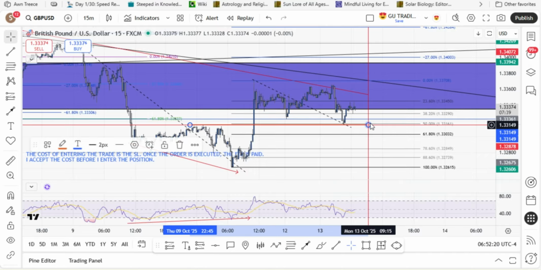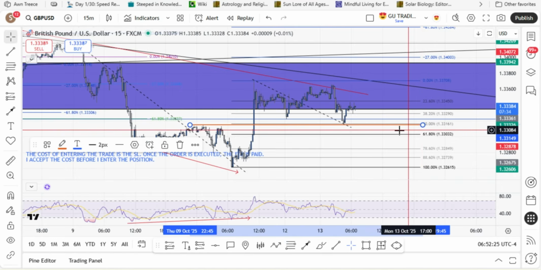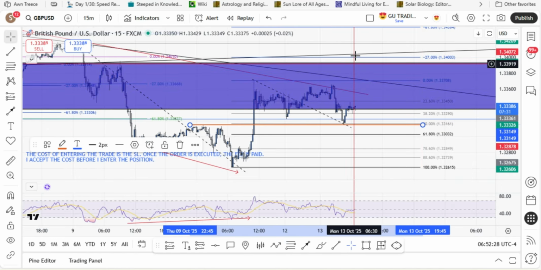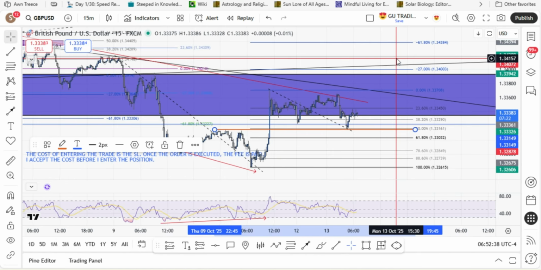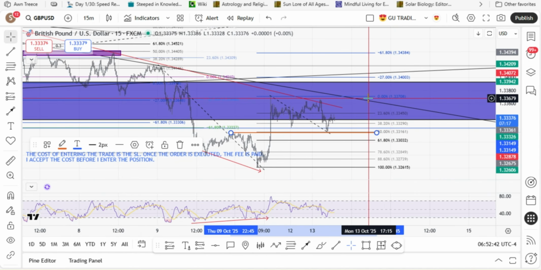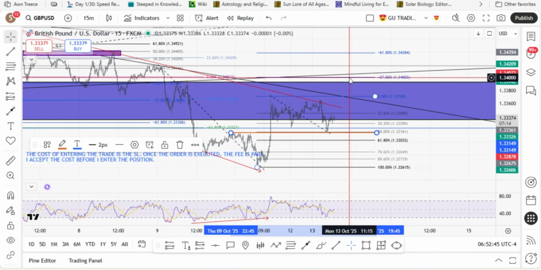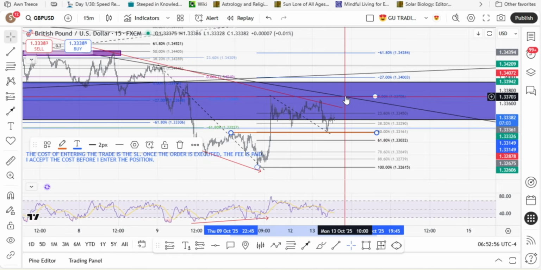All right, so if it comes back down to this area, I'll get in for a buy, or if it breaks this trend line and comes back and retests it, I'll get in for a buy. But with this one, it'll probably already have reached -27. So we'll see. But right now, we'll focus on it coming back down to this area for the initial buy up to here and see if this is even worth it.